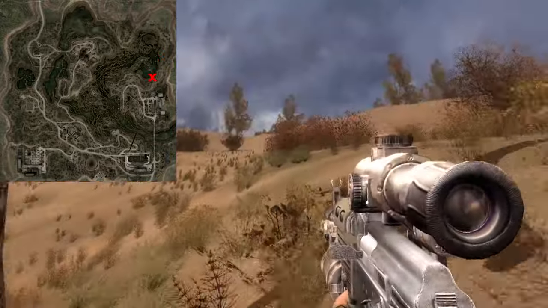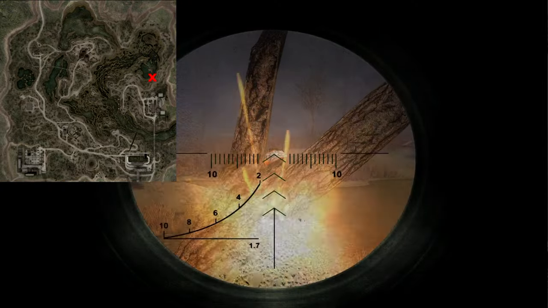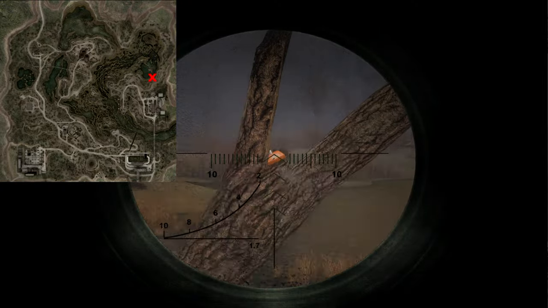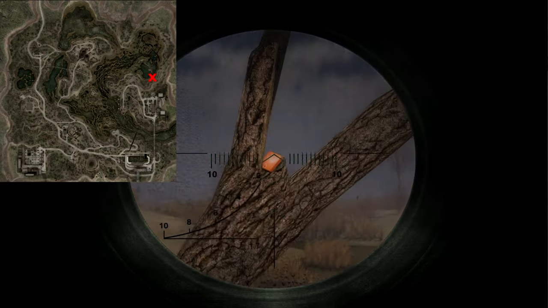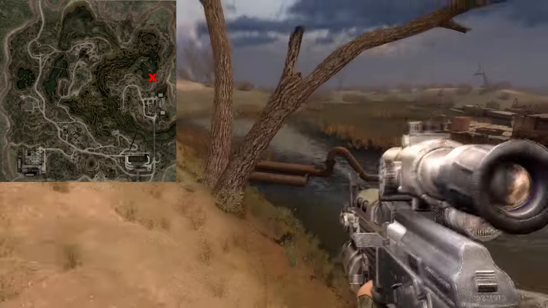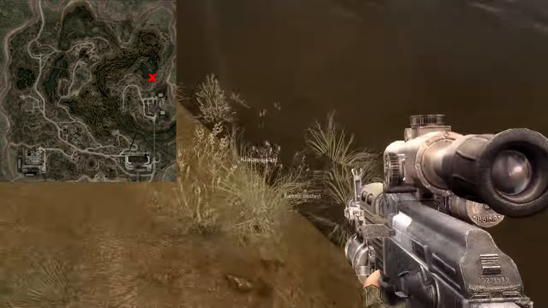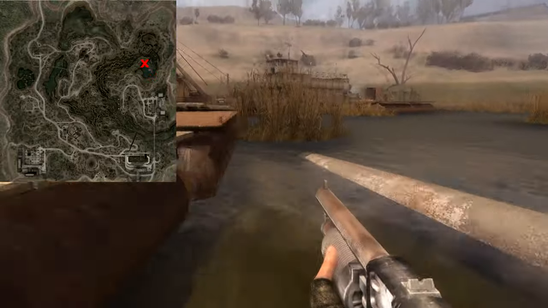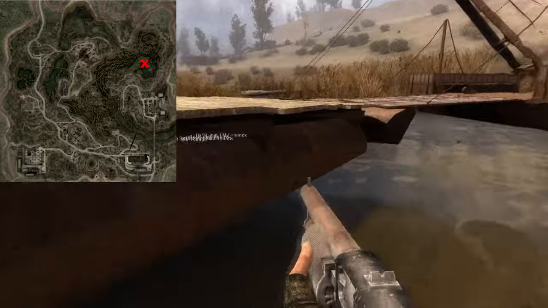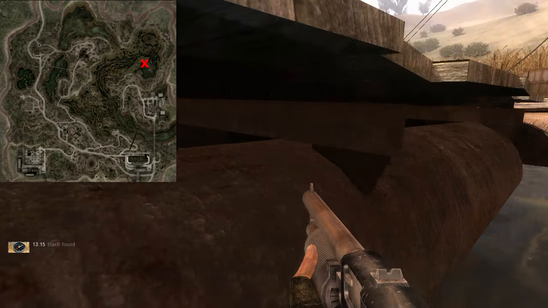Then we have another stash which is located up a tree. This time it contains some medical supplies. And this one is kinda hard to shoot. I think it may be possible to jump up here, but I think shooting down the things is still usually easier. Next up we have some ammo and supplies that are located here under the bridge.